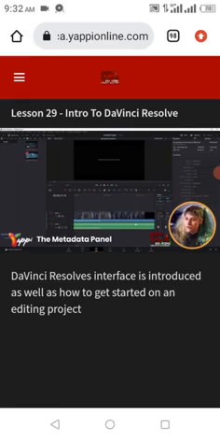Next up, we've got our metadata panel. This is where you can view information about the video files or anything else that is on your timeline area. For example, we can see here bit depth for both the audio and the visuals. We can also see what codec was used, the frame rate, resolution, that sort of thing. Really useful for double checking project settings and that sort of thing.